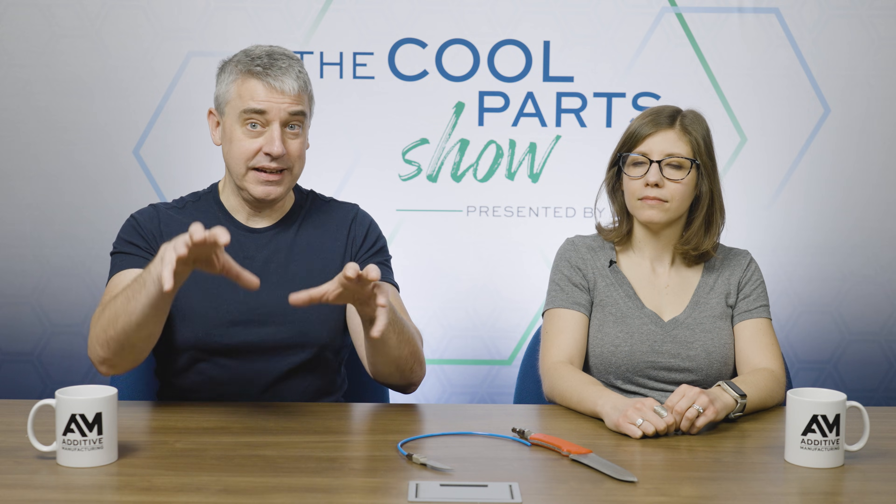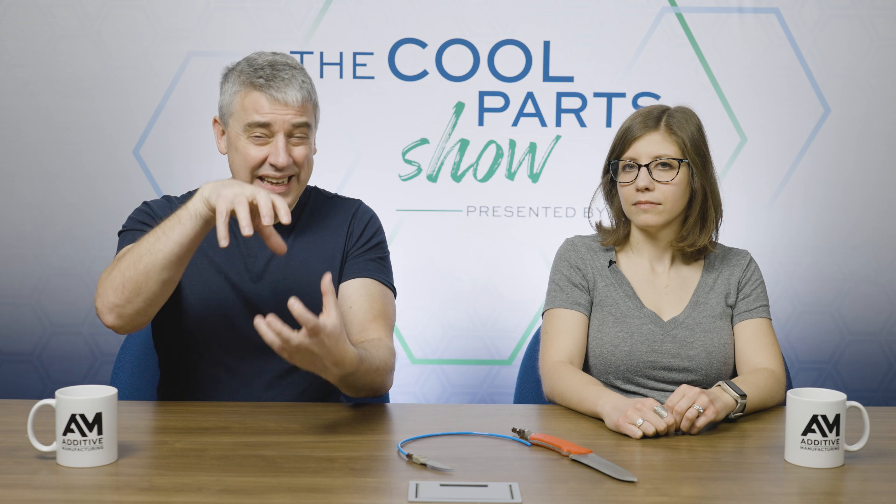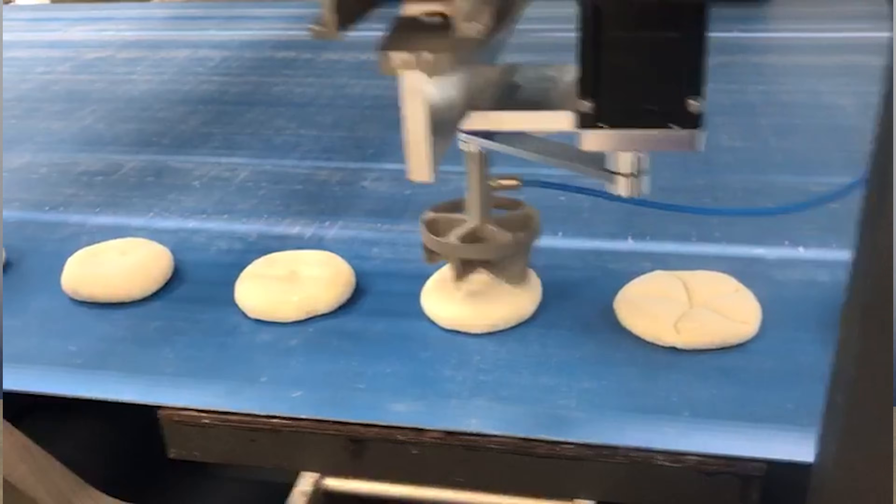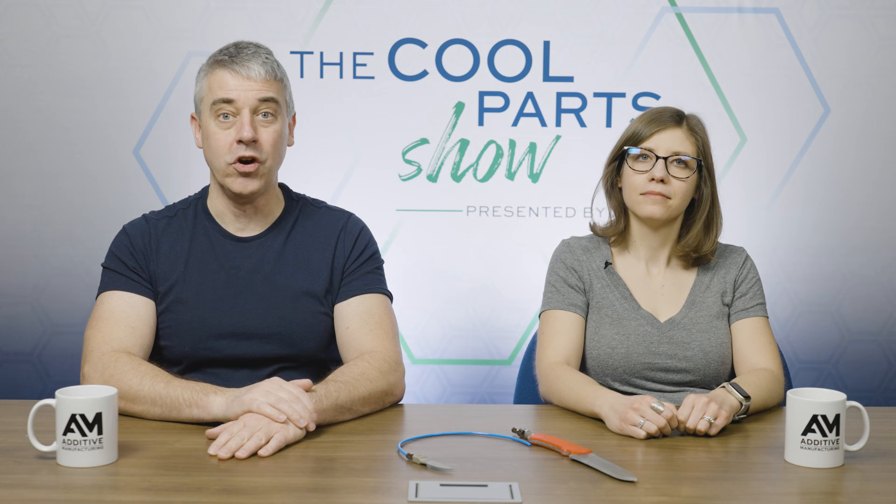The porous knife approach isn't limited to cutting sticky dough. In an industrial bread-making setting, bread is also sometimes cut in an operation that looks like stamping, and the tool used there could benefit from this controlled porosity just as much. There are potentially all these different applications where this air acts like a coating and could replace nonstick chemical coatings. Also in Europe, within one or two years Teflon is not allowed anymore, so we're looking for different strategies. One approach they've already tested is printing porous and then putting oil through it instead of compressed air — you get a thin layer of oil and it works even better than Teflon.